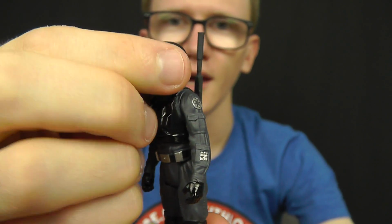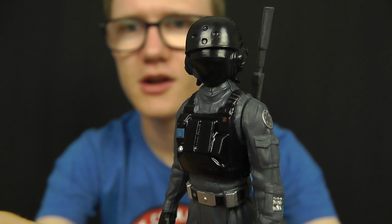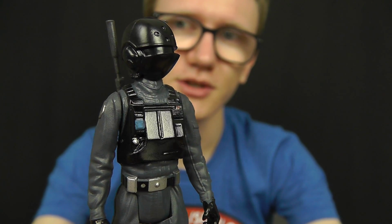Absolutely love this figure. Again, it's probably not the most interesting character that's been released in the Rogue One lineup so far, but I like it. I think it's great, and I can't wait to see these guys in action in the film.